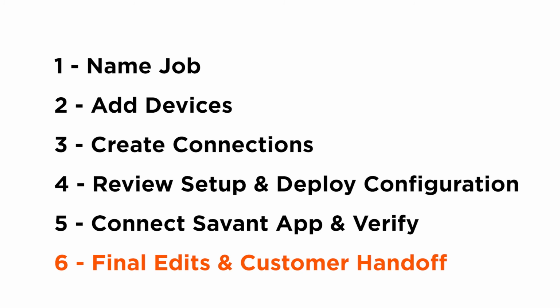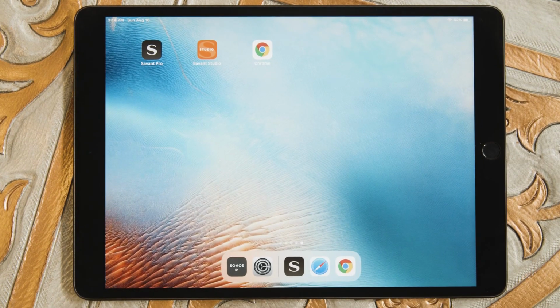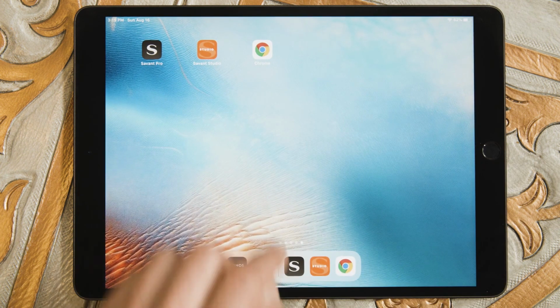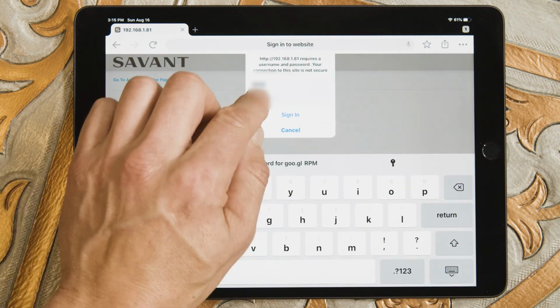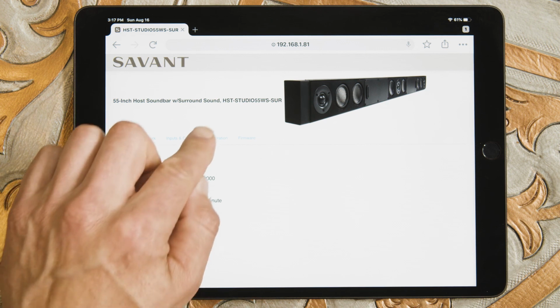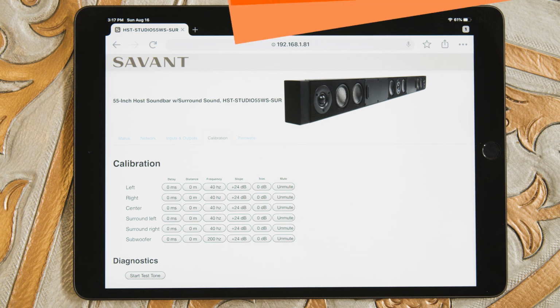Now let's leave the SAVANT Pro app and return to SAVANT Studio. If you want to calibrate your soundbar, just look up its IP address by tapping on it. Here it is. Now you can open up a browser and type in the IP address. Enter the login and password, and from this interface, we can adjust our crossover, delays, LPF slope, and other refinements. Okay, back to SAVANT Studio.